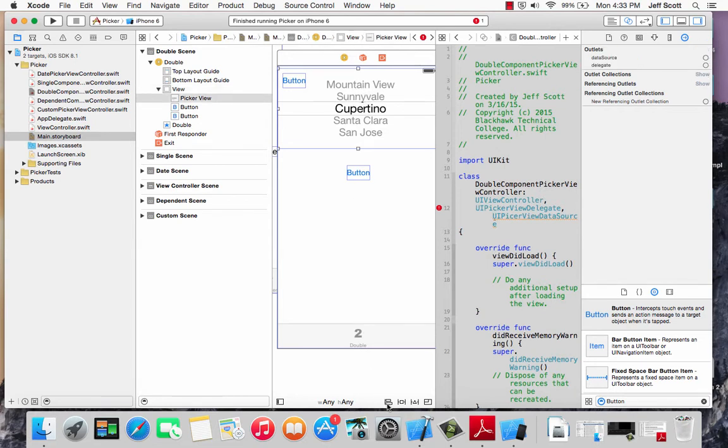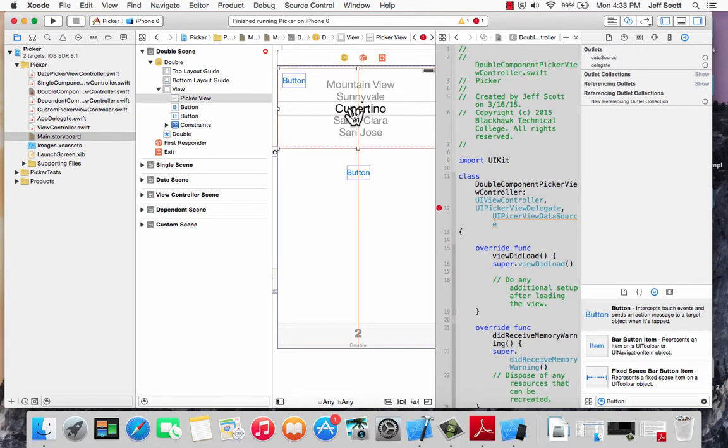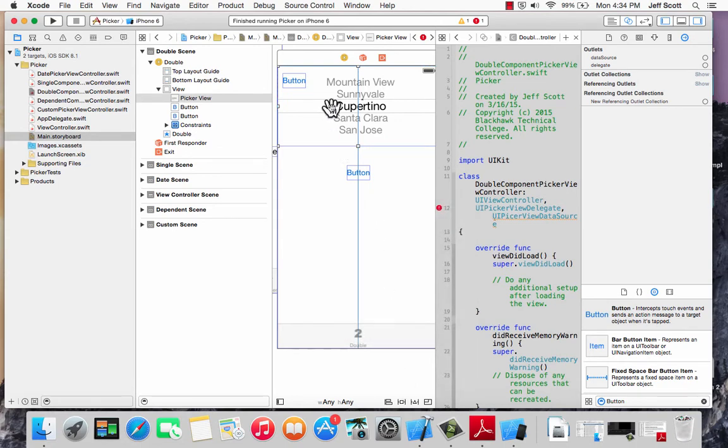So we'll come over to here, click Align, Horizontal, Center, and Container, add our constraint. All right, go over to Pin, set this to 0, put in our constraint, make sure that's 0. Change the update frames from none to items of new constraints. Add our constraint. That should fix that one.